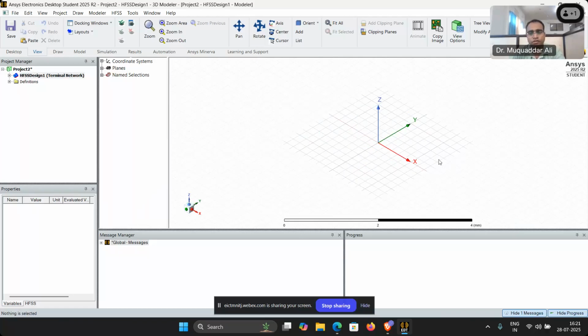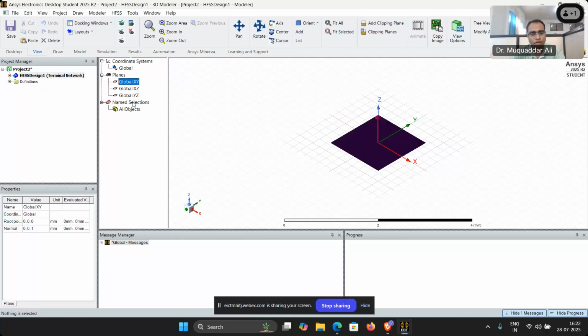Then we have this canvas in which we are going to design our antennas or any other devices that we are interested in. And it has three major components here. The first one is a coordinate system. It is a global coordinate system, and then there are some 2D planes.